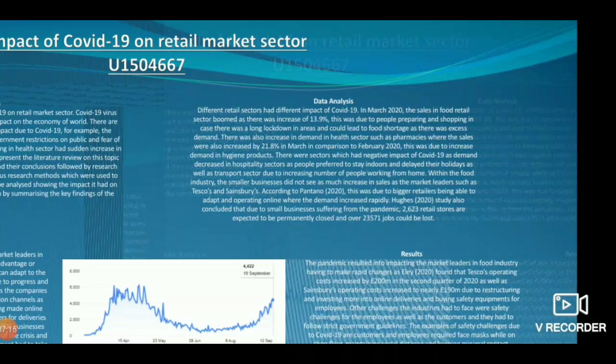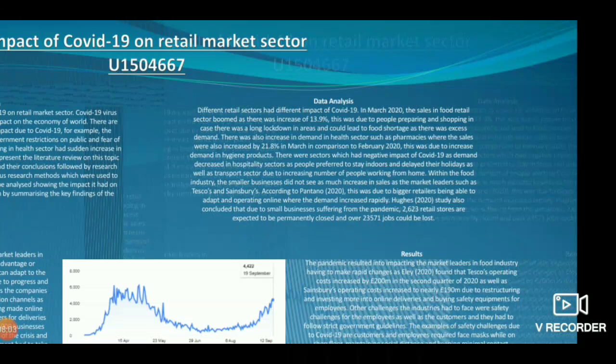This led to excess demand, and customers wanted to get the products before they actually ran out, in order to prepare for a long-term lockdown. Eventually businesses did catch up with the demand as the supply channels they opened, and customers' demand slowly decreased as well. There was also major demand in the health sector, such as pharmacies. This was mainly due to hygiene products and medicines, as customers were increasingly using those in order to keep the virus at a minimal level.